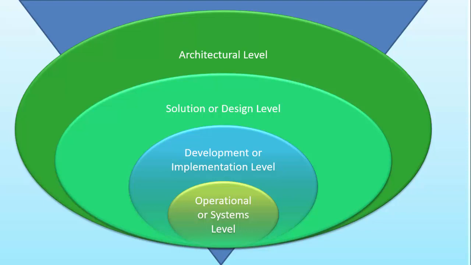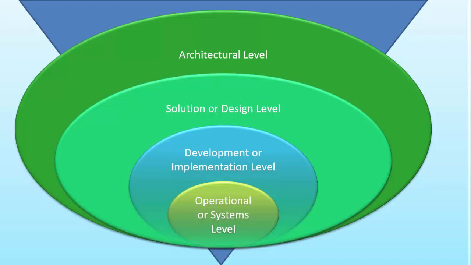At the architectural level, we're dealing with all of the different domains simultaneously. So we're dealing with the application and the data and the business domains, but all together holistically. When we come to the solution or design level, now we're dealing just with one of those domains typically. So we're looking at the application and we're doing the detailed design for that application.